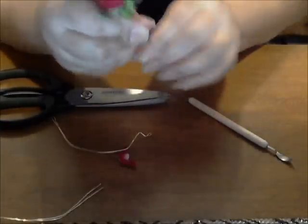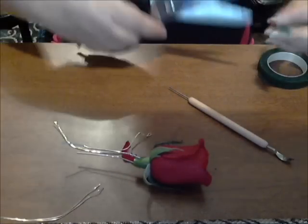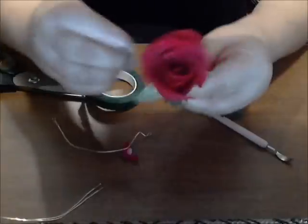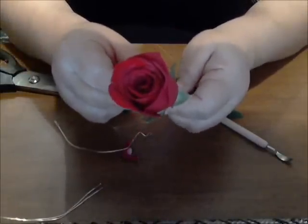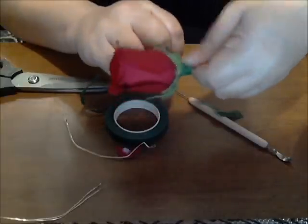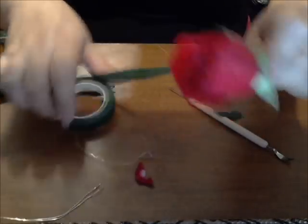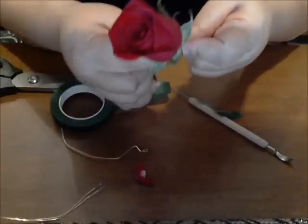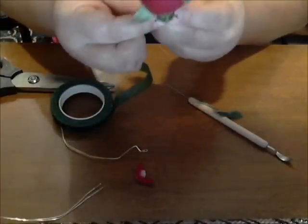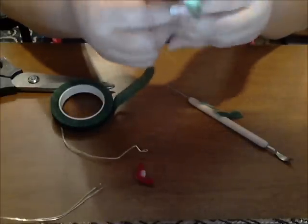Now over here, what you see me doing is I am straightening out the paperclip wire so that I may start using the flower tape to wrap it around the flower bud and all the way around the stem. Now take note that every time you add something new, you will keep wrapping it around the stem. So I'm going to go ahead and speed up the video now and you will get a chance to see the entire process in just a moment.